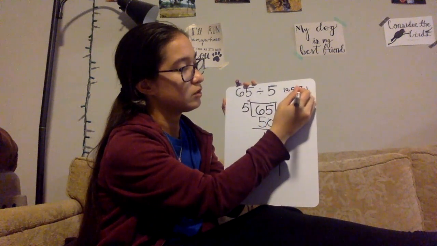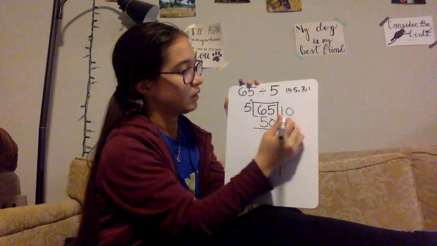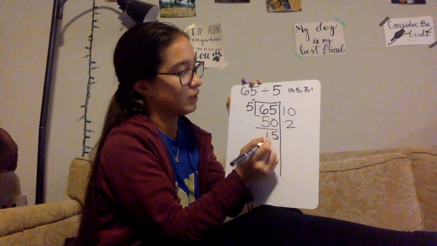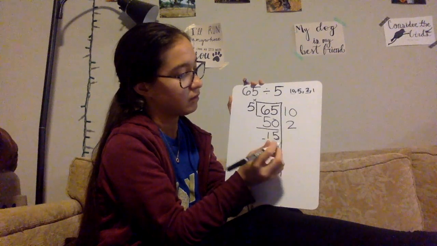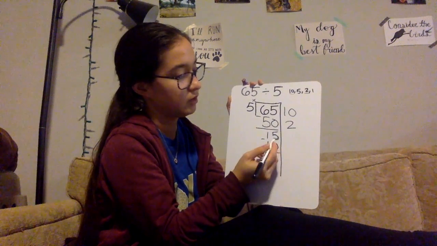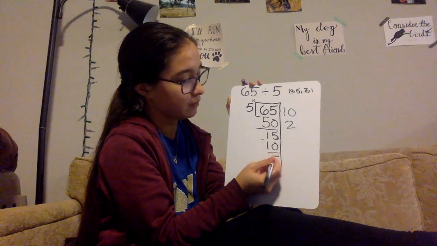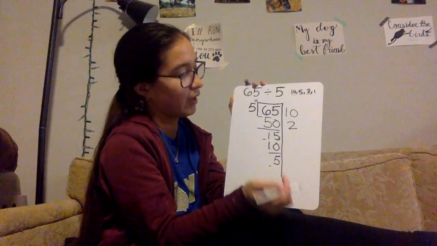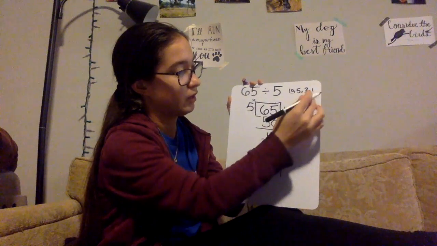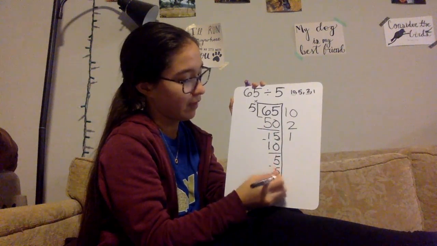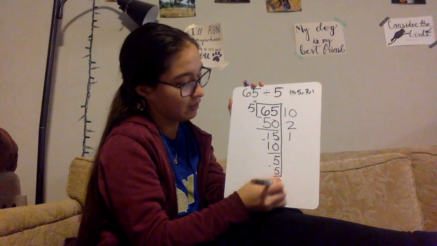And then I'm going to go to 2. I'm going to do 5 times 2. 5 times 2 equals 10. That's smaller, so I can subtract down. 15 minus 10 is 5. And now I want to get rid of a 5, which is the same number I'm multiplying with. So I know I use the 1. 5 times 1 is 5. 5 minus 5 is 0.